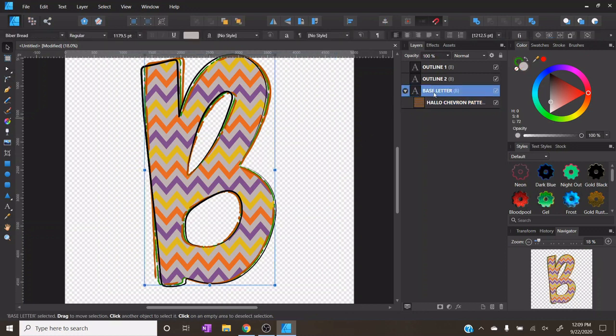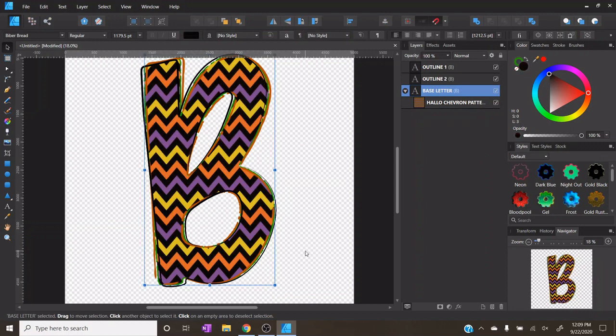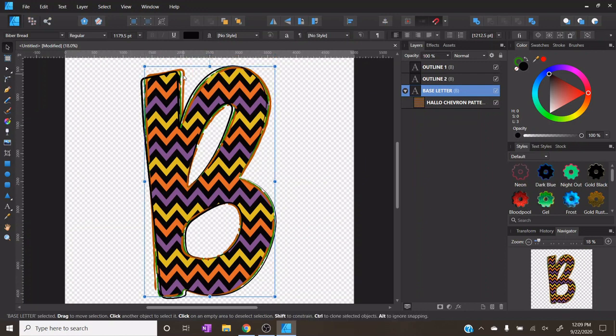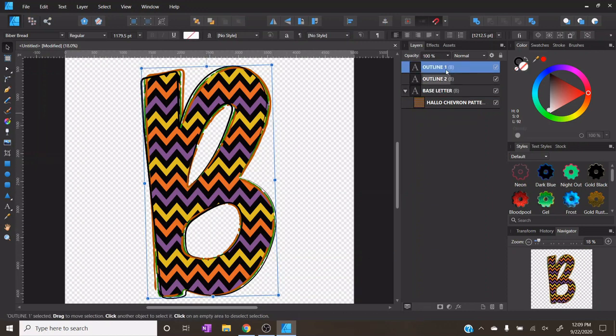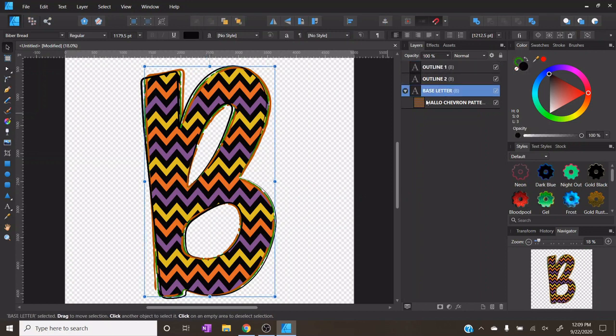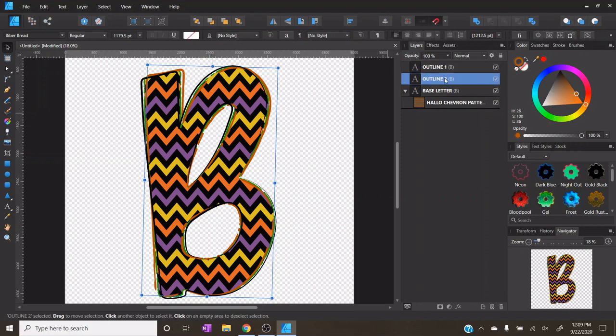Now, the color of our letter gray is not really working for me for this design. So let's see how it would look if we added maybe black. I think that that is definitely a lot better. But now we can see that our outlines are blending in a little too much with our pattern. So we'll just go ahead and modify those. I think that the green that we're using on our base letter for the outline is a good choice. So we'll leave that one. Our second outline orange, though, is blending in a little too much. So I think we need to try something different. Since purple fits well with Halloween, I think that that'll be a good option.